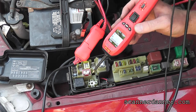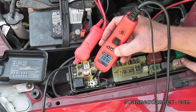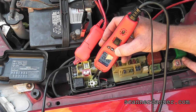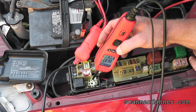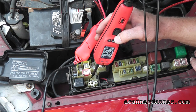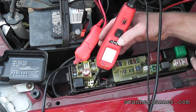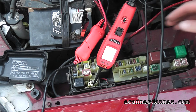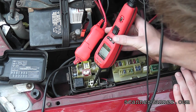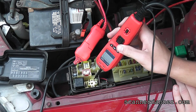Okay, that should have made the starter energized, but let's check the other ones. That's this one and this one. We should have power here when we're cranking it, either on this one or on this one. Now I want you to hold this. Hold it like that, because that's a pretty decent shot for the camera. Here and then here. You can stay right where you are, and I'm going to crank it. Which one should I put it in right now? It's going to be either this one or this one. We're going to check them both, okay?